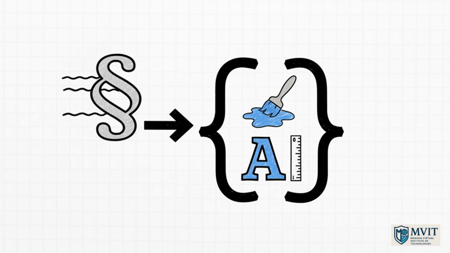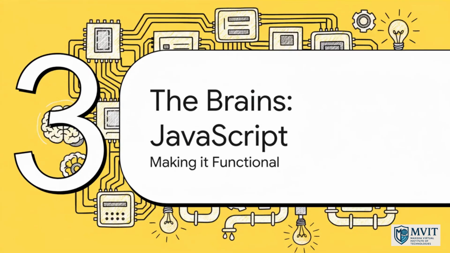CSS uses rules. A rule starts with what's called a selector, which targets a specific HTML element, in this case, every single paragraph on the page. Then, inside those curly braces, you just list out the styles you want to apply. So here, we're basically saying, find every paragraph and make it blue with a font size of 16 pixels. Simple as that.